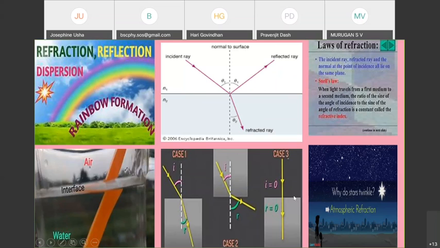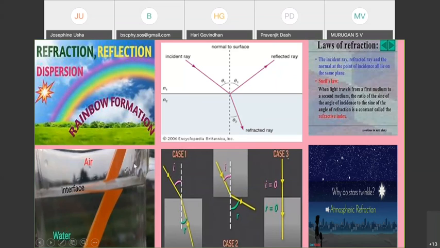Examples of refraction. See, for reflection, we are taking selfies, and we can give many examples, like seeing ourselves in mirrors. For refraction, see this example. Take water in a glass tumbler or a bottle. If you insert a small straw inside, you can see the interface. The first medium is air, and inside is the water medium, the second medium. You will see that the straw does not appear as an exact straight line; there are some deviations, right? So this is called refraction.